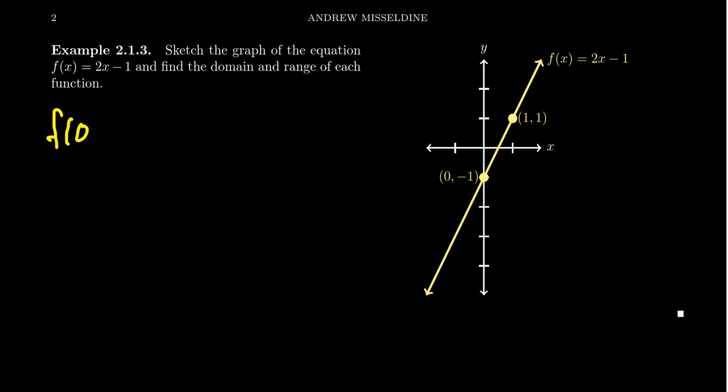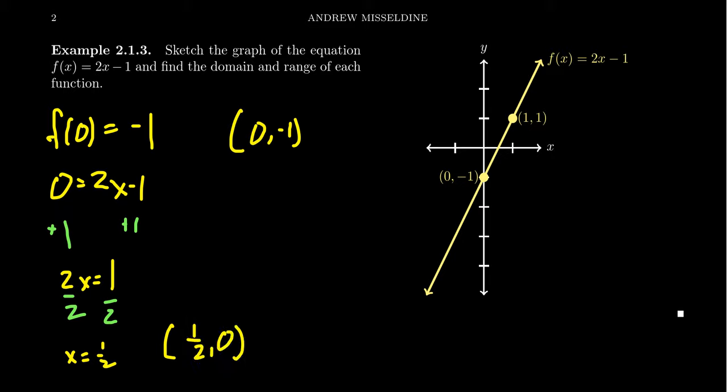Which 2 points should I look for? Well, the y-intercept is usually a natural candidate. Look at f(0) here. If your function is f(x) = 2x - 1, then the y-intercept will be negative 1. That tells us the point (0, -1) will be on the graph. If you want to find another point, you could look for the x-intercept. The x-intercept would come down to solving 0 = 2x - 1. Add 1 to both sides, we get 2x = 1, divide both sides by 2, you're ending up with x = 1/2.